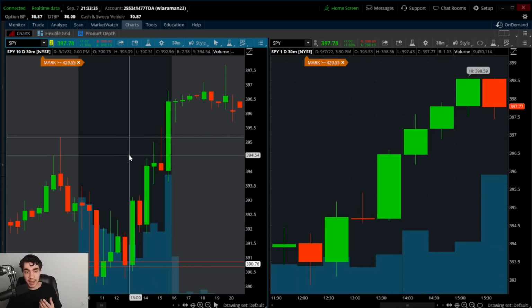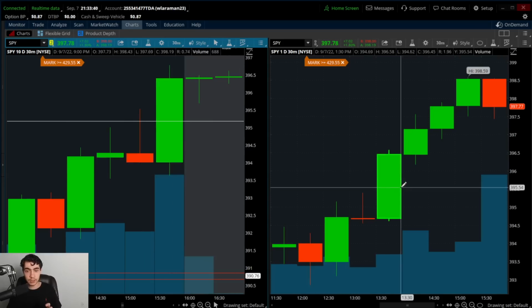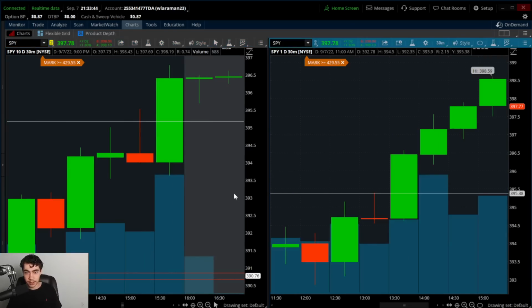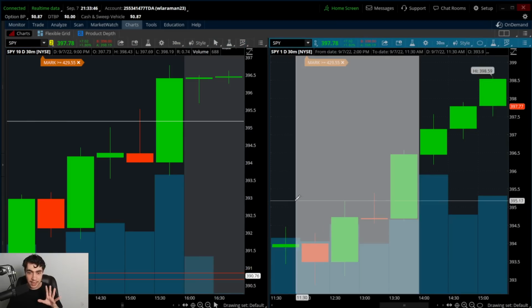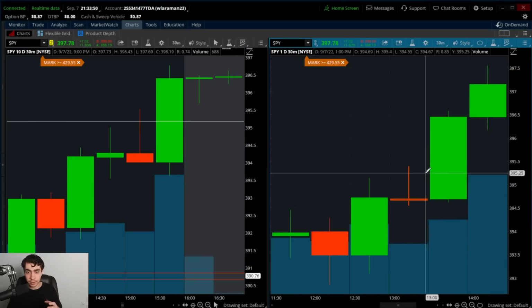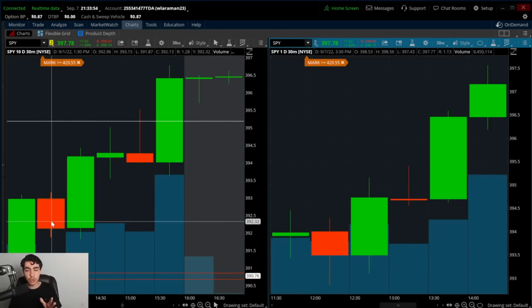You could see that this pattern that I identified on the 30-minute, I mean, just look at this. Here, let me really show you this. Look at how identical this is. Look at this, man. You can't argue with this history repeating itself. Once you identify it, just look at how identical that looks, right? You see what I'm saying? It looks so similar in that sense, right?